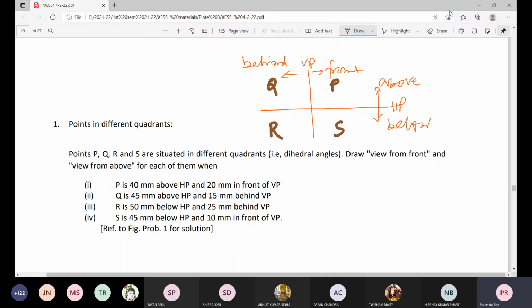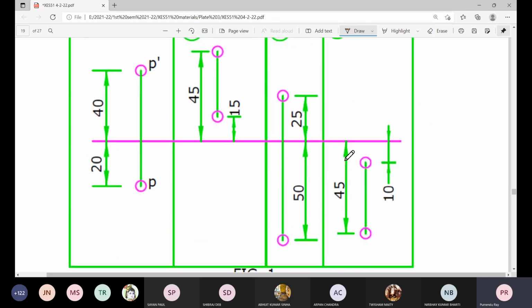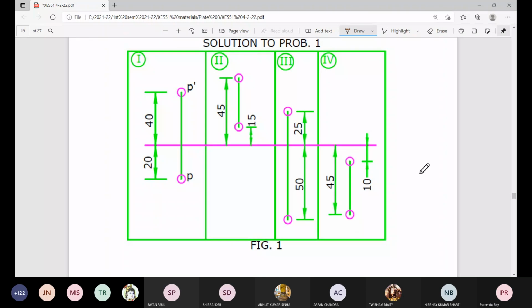Done? Now in the third page, the complete solution of this is given. So nothing to worry about that. Just go through the solution steps. First quadrant, on this projector line, you have to mark this plan. Now what about the distance of this plan or view from top from this ground line XY? The distance of this view will be the distance of the point from the other plane. This side is VP. So the distance of the point from VP.